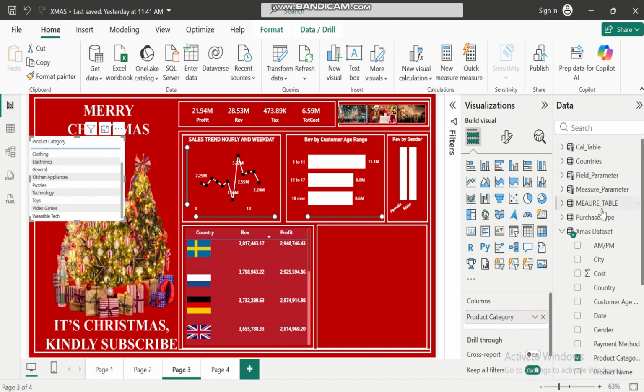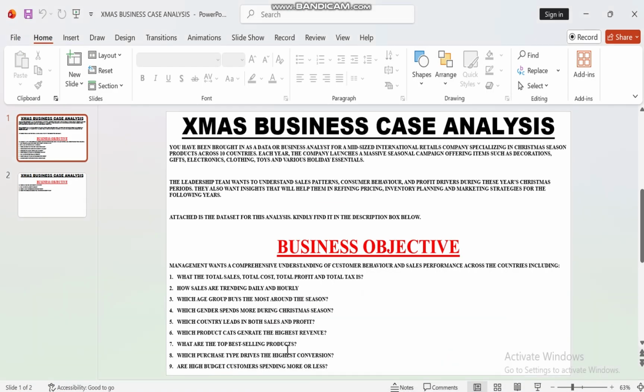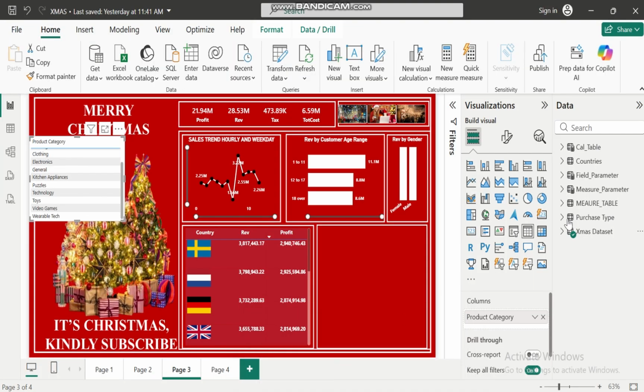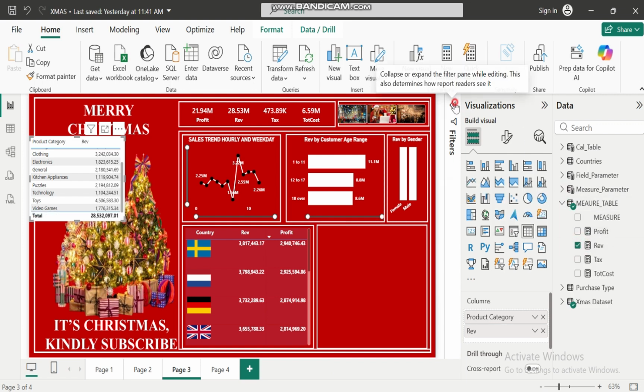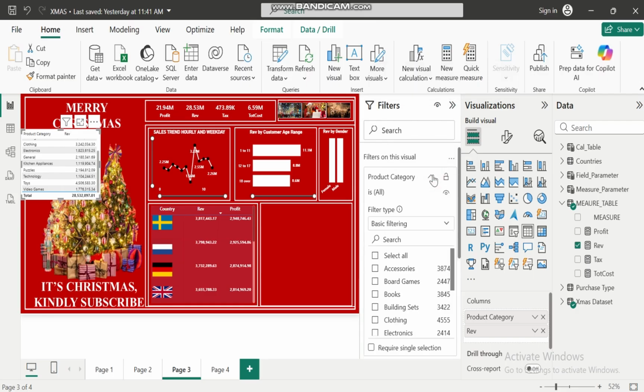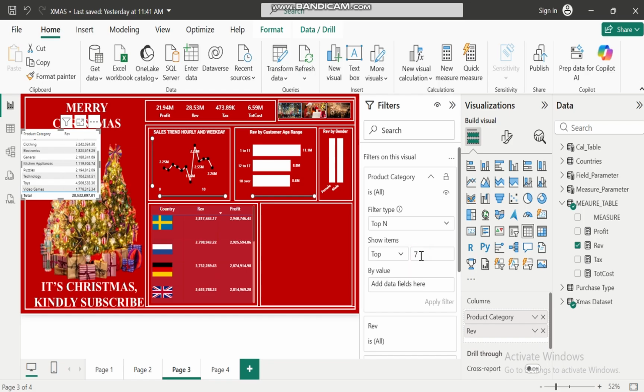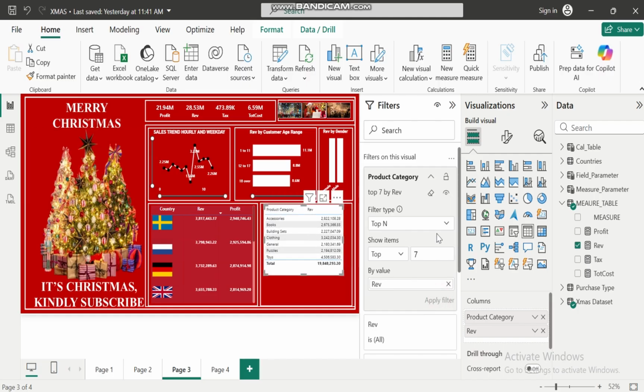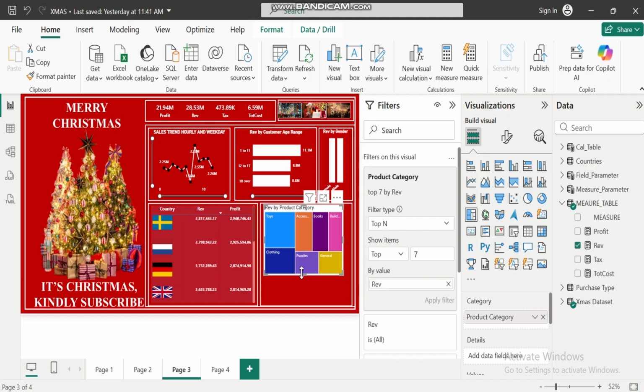What we are going to generate is the most profit or the most total revenue? Which is the most revenue? So we are going to pick our measure, which is total revenue. Put that in there. Because we want to know the top performing ones, in this case we are going to select the top 7, because there are 13 products, so let's divide it into two. With this we are going to be using the treemap, as you saw, to illustrate this. The treemap is going to show us the top 7 products bringing in the most revenue.